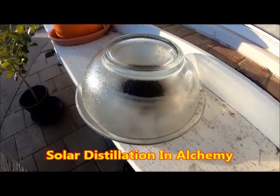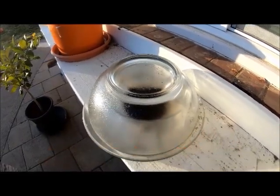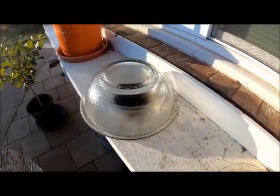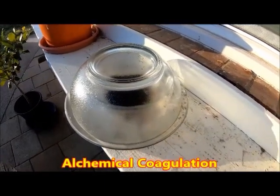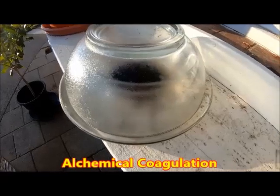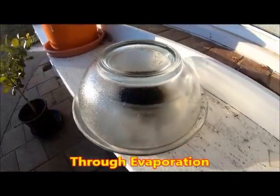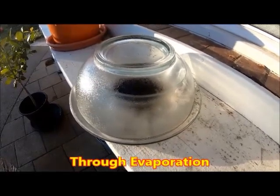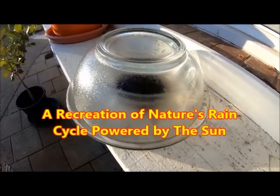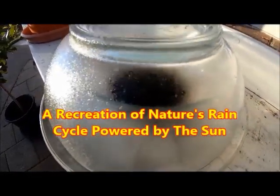Solar distillation in alchemy. This is my sun dome that I made. A glass plate with a glass bowl inverted, and a glass bowl inside of material being coagulated by evaporation, which is a form of alchemical distillation.